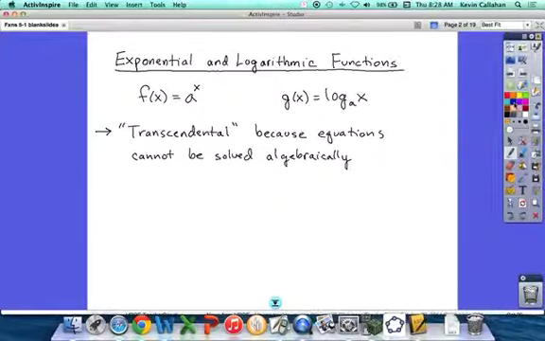When we try to solve things that have an exponential or a logarithm, in the exponential, the x, or if it's a variable, it's in the exponent. How do you solve for something when it's not down at the level of the equal sign, right? Or how are you going to solve for something when the variable is inside of a logarithm and you can't divide by the letters log, right? You need to have some other way to solve these things. So these are called transcendental functions.